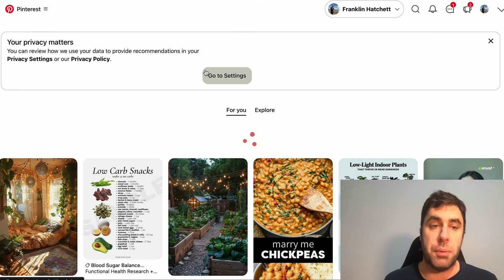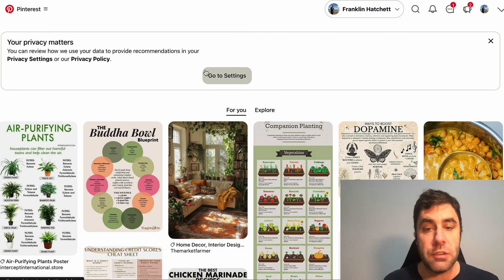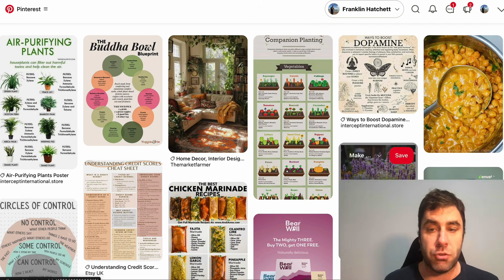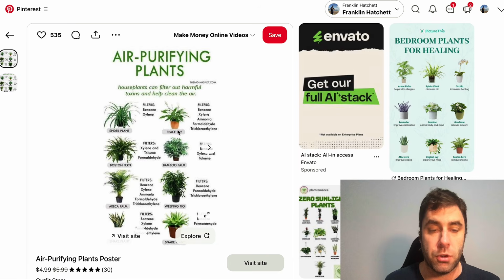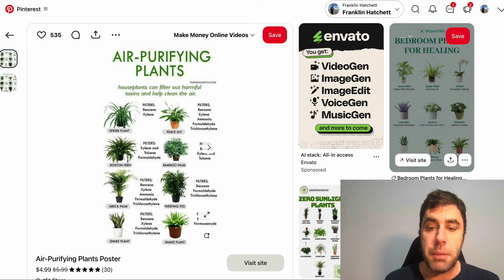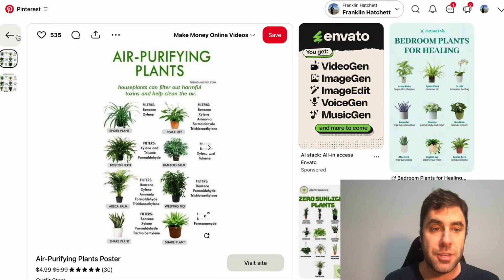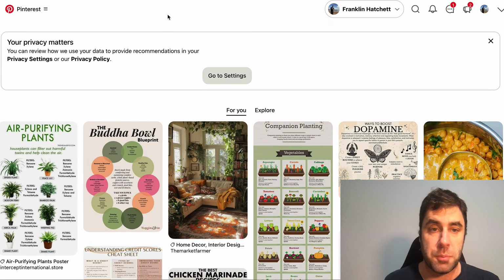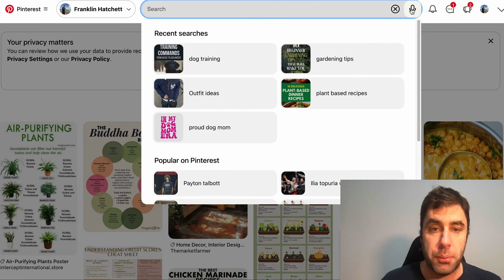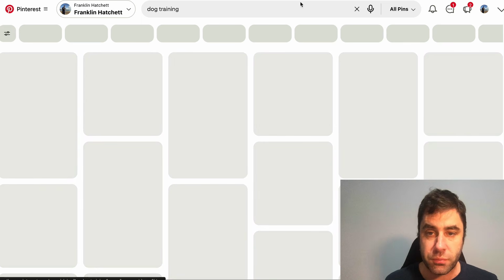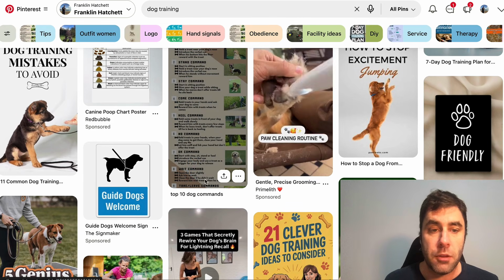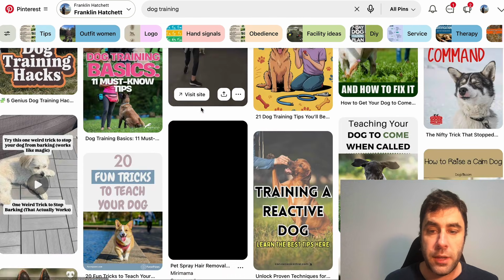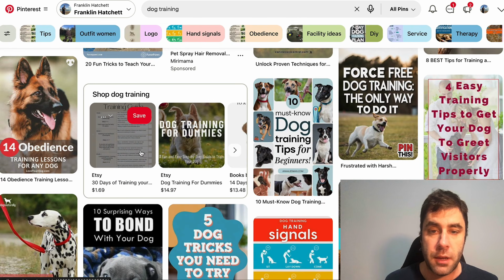Well, we want to go to Pinterest.com. And the reason why is if you actually go to Pinterest, you'll see, so this was the plant niche that we were in. People are posting these things. This is a bad example because it's the plants, but people are posting these types of tips that we just created with ChatGPT. So if we go and search and we put in dog training, which I already have here, you'll see that other people are actually doing the same. Here's one right here. And then we have some others down here.